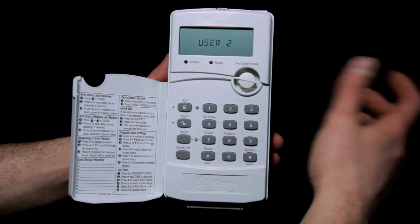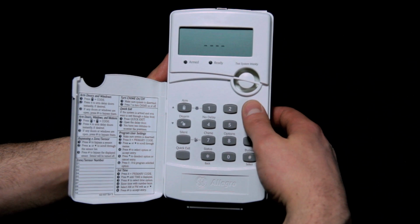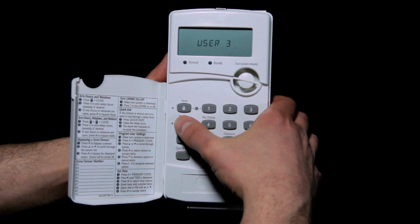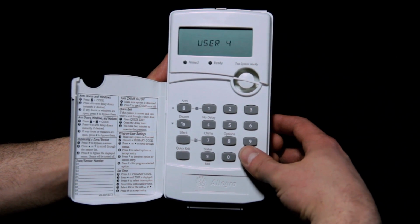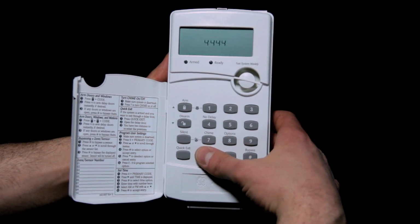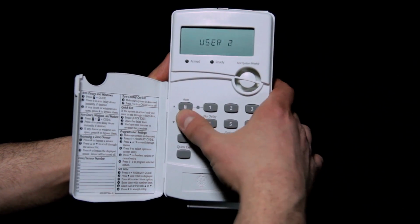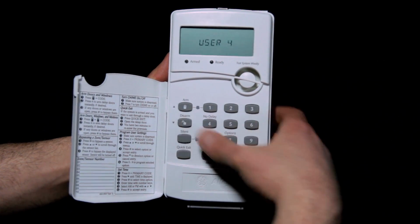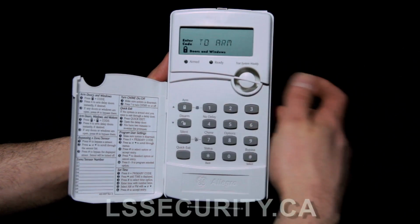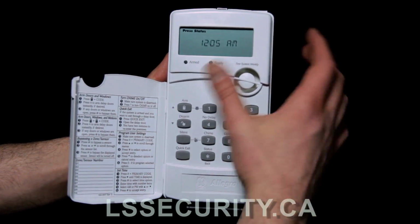Hit the star button to go back, and we'll go to 3. I hit pound, and let's put in another one here and save it with pound. Hit star to go back, just repeating the same thing. We can go to 4 and put another code in here, save it and exit out. So now every single code's programmed. We got 2s, we got 3s, and we have 4s. Now I'll exit out here, and I can arm it with 2222, and I can disarm it with 4444. So those are working.